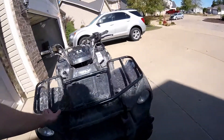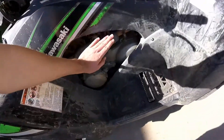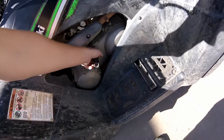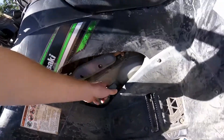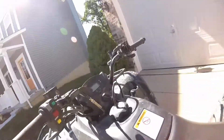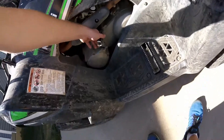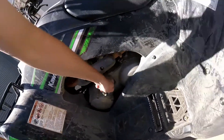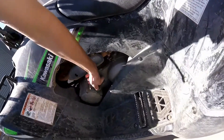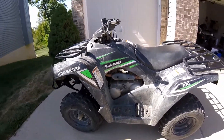The tires do let you slide around a bit, which is fun. There's also a recoil pull start, which is really nice. If your battery's dead you just flip the key on, give it a pull, and it starts right up. It locks into place when stowed so no water gets in.